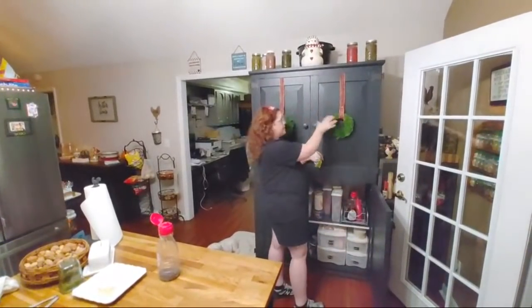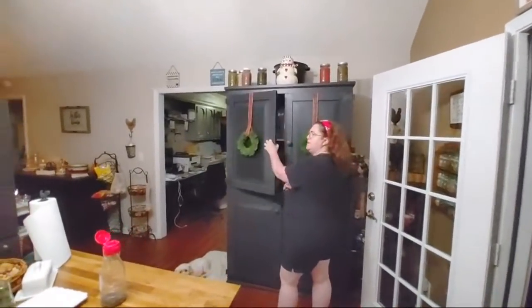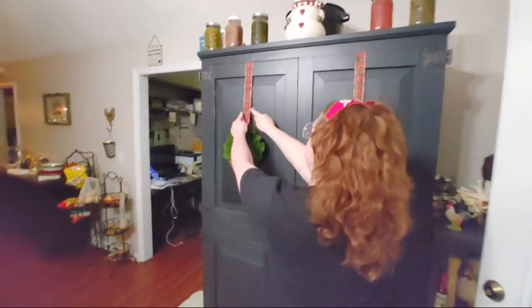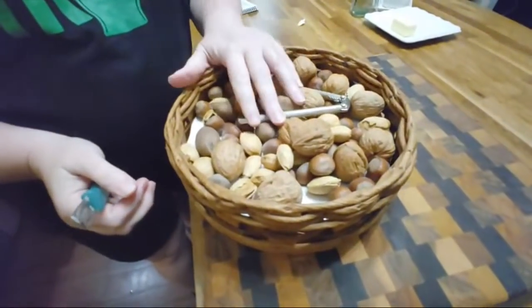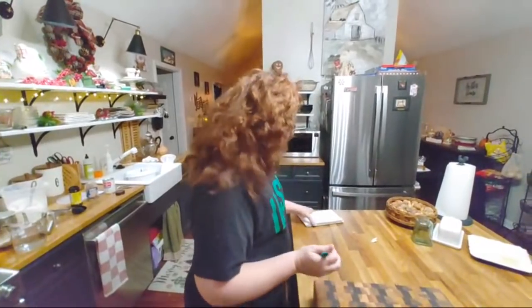So we have started decorating. I've got to make bows for these. We got these at Hobby Lobby and use masking tape on the back. I'm going to make some little bows - I just used a staple gun and stapled it here. I'll show y'all around while we're waiting on supper. Everybody needs to make sure they go to the store and buy nuts and get out a nutcracker, because it's a tradition at Christmas for everybody to be able to eat nuts and crack them. It's an old-fashioned way of doing stuff.